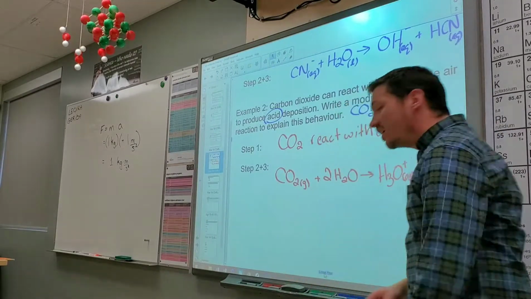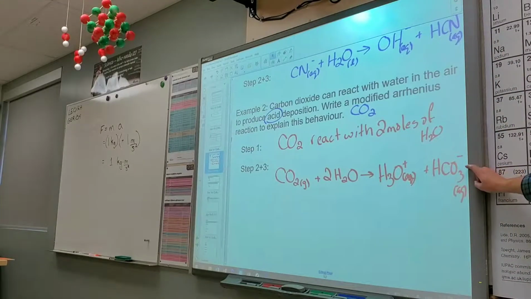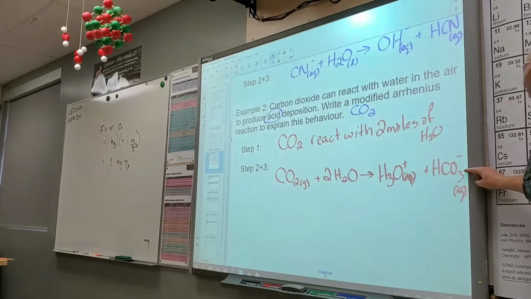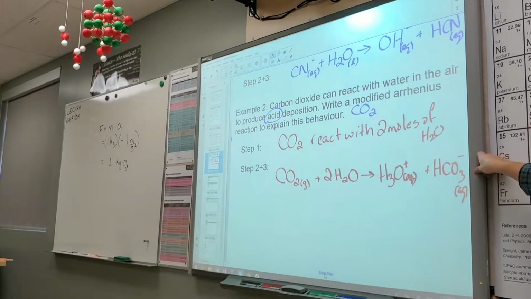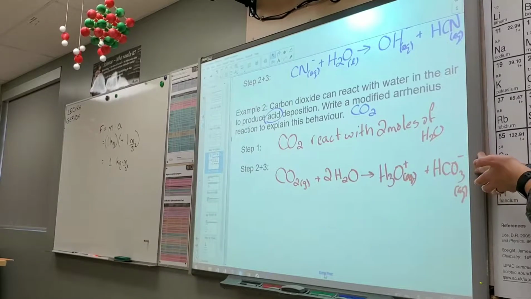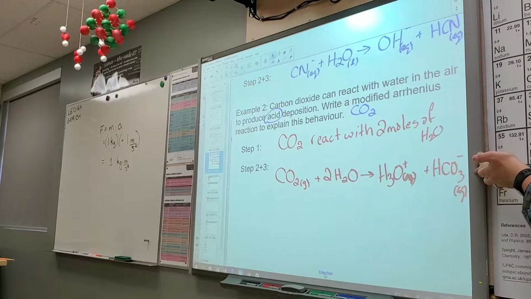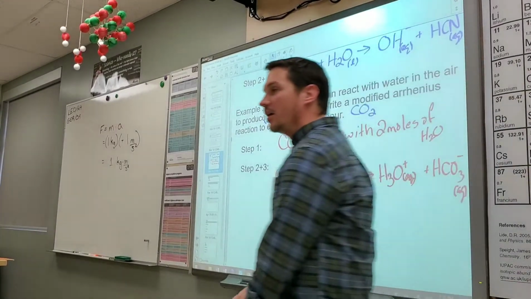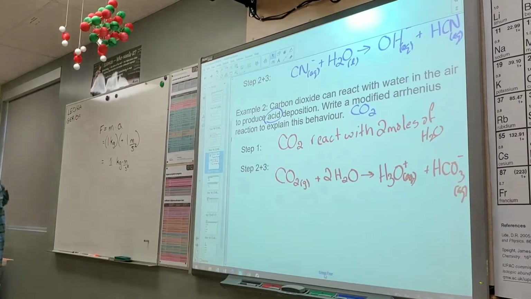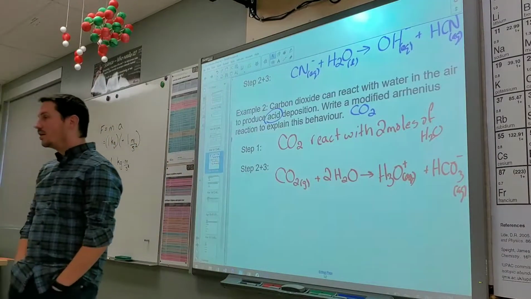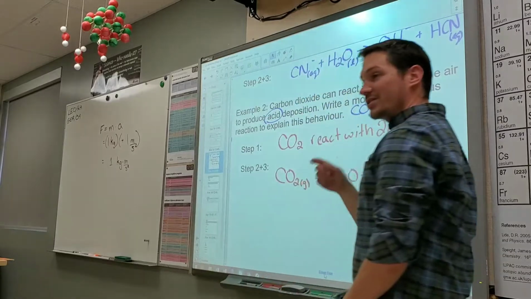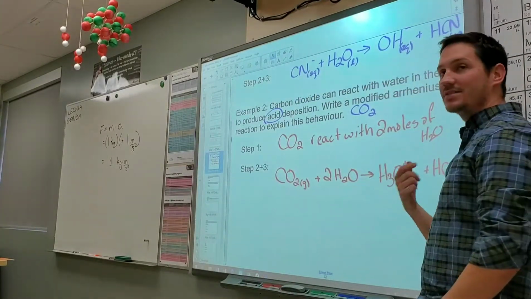Remember, the thing that you make should be very easily recognizable. Is this a thing you've seen before in your life? Yeah. All the time. This is hydrogen carbonate. This is a hydrogen carbonate ion. This is the thing in baking soda. It's the cho in nacho, right? It's basically the exact opposite of what's going on when baking soda reacts with an acid. That goes back to Chem 30.